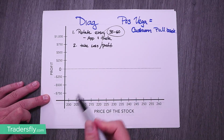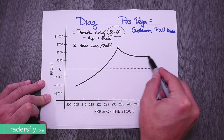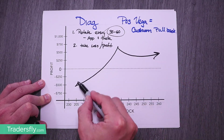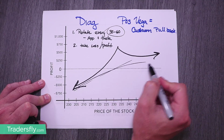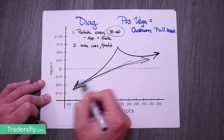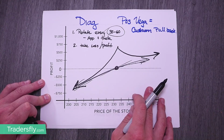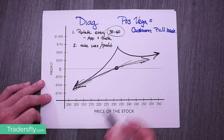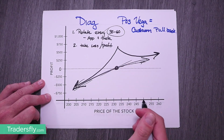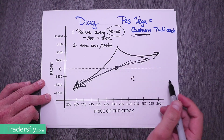So what does a diagonal look like? In our case here, I'm going to look at something like this. Doesn't this have a very similar upward potential move for a retirement strategy? You make money as the stock or the price goes up, and you lose money as the price goes down. The good thing about this strategy is that it cushions you on the pullback.